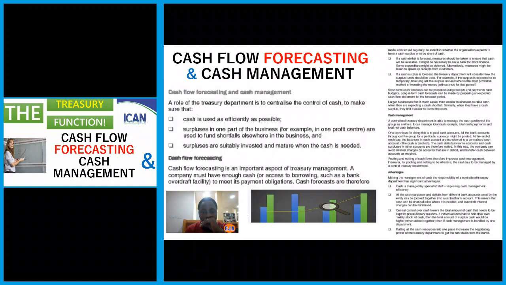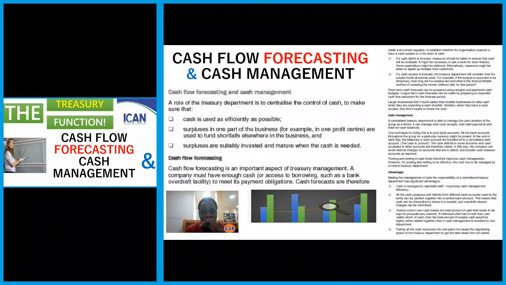Because of the largeness of the organization, we said treasury must manage cash by pooling the cash together from various departments, functions, organizations, bank accounts and the like, so that we can have a unified figure and easily know what figure we have, let's say as at now or as at a particular period.